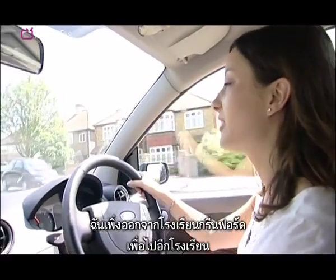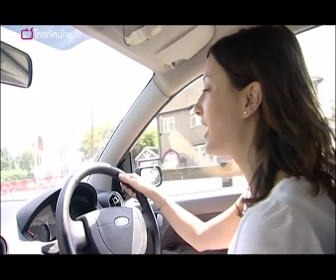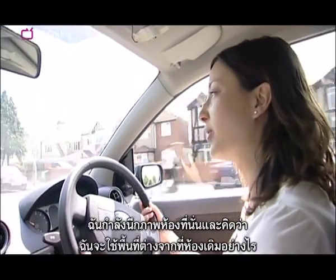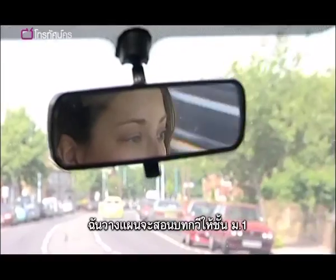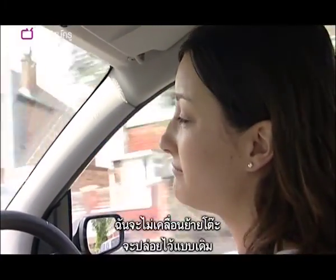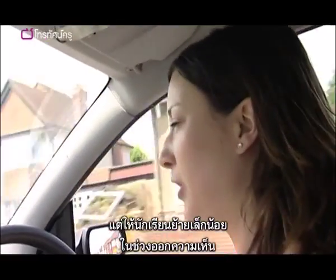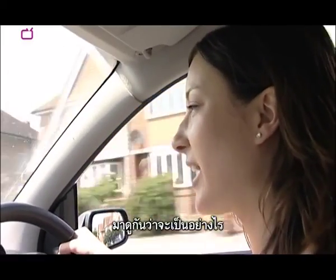Well, I've just left Greenford, my school, and I'm on the way to the next school. So I'm just thinking about what the classroom will be set out like and how I'll use it differently to my own room. I've heard that it's in rows, which I haven't taught like that for a few years now. I'm planning to do a poetry lesson with Year 7. I'm not going to move the desks. I'm actually going to keep them where they are, but get the pupils to move a little bit when they're feeding back. So we'll see how that goes.